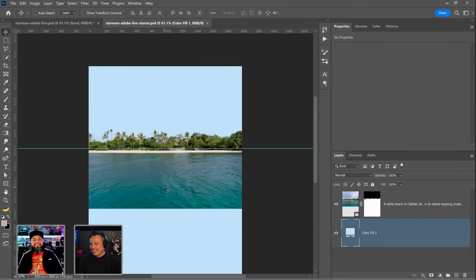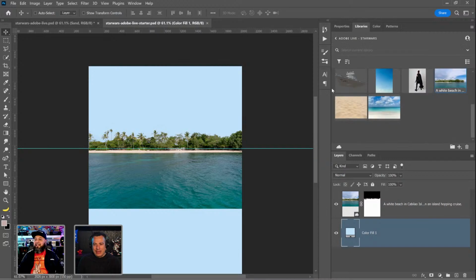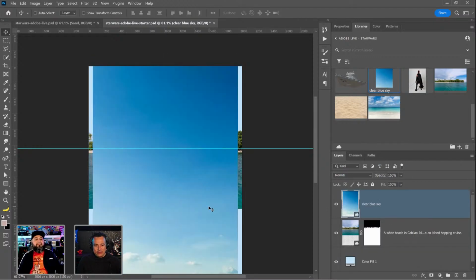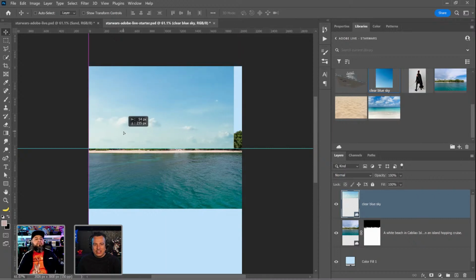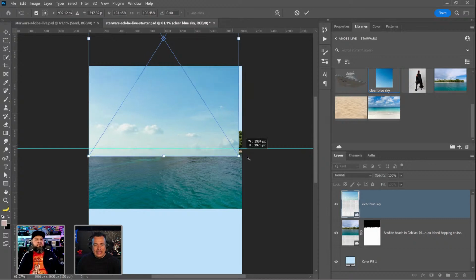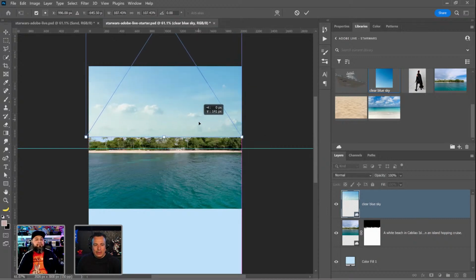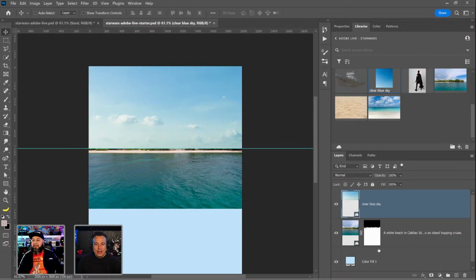Thank you. Awesome. So what are we going to bring up next? Let's bring in the sky. I have this clear blue sky from Adobe Stock as well. I'm just going to drag this into my canvas and drag this up. I know where my horizon line is, and whoever uploaded this Adobe Stock image cut it right at the horizon line. So I can just place this right on the line and then scale it up accordingly. You can go up a little bit higher if you want. You don't have to be right on the line. And since I like to work fast, I rarely drag layers down like that.